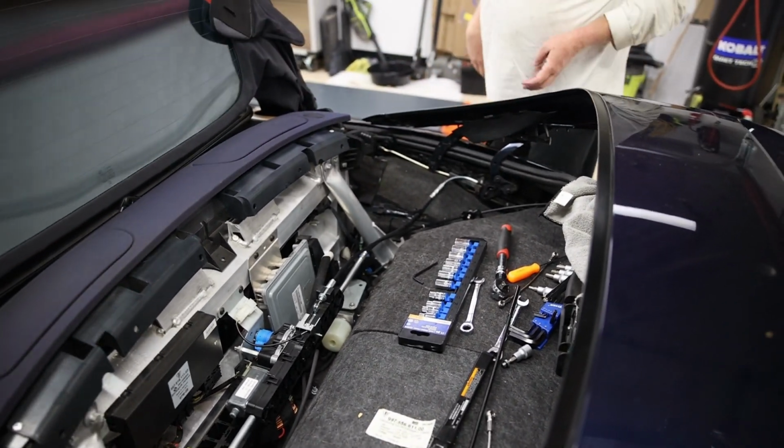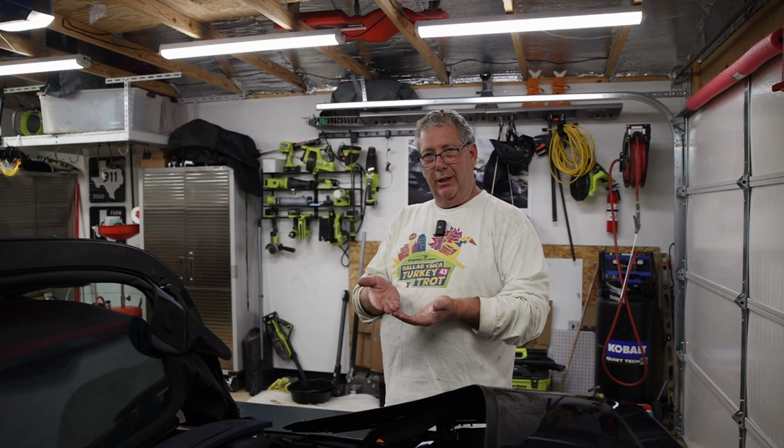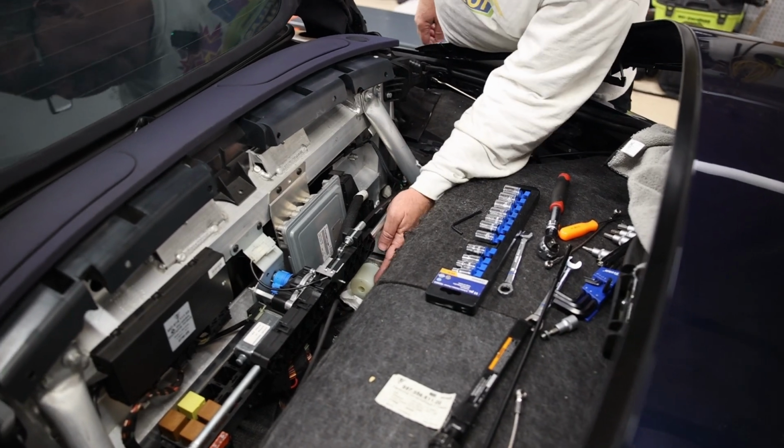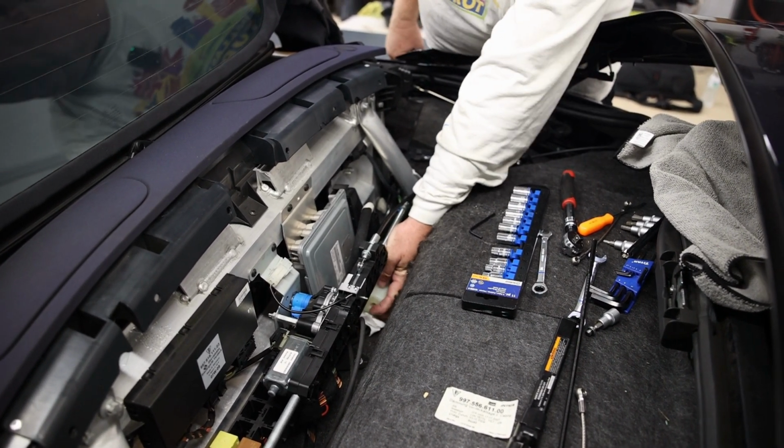And it's always best to put paper towels under there to protect your car. It also gives you a good indication because the paper towels will turn color when the hydraulic fluid hits it, so you know it's running out. So as you can see, we put the white paper towel here, so it will catch any excess hydraulic fluid when this starts to run out.